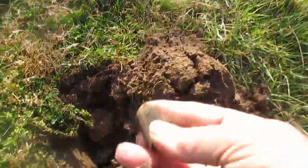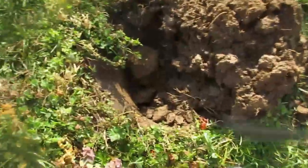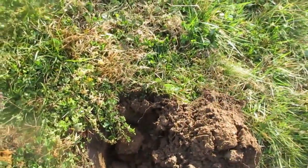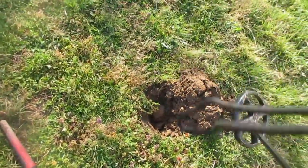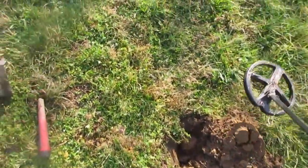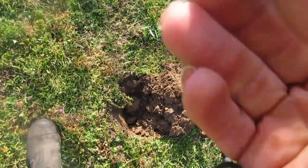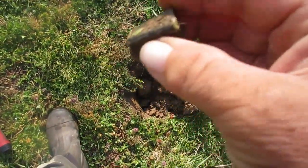There it is, boys. See that? Now let me move this over here. Turn this old pinpointer off. Sweep this plug. It's all gone, okay? There it is, laying right there. 86 on the meter, okay? That's just one example, okay? That's telling me something, okay? You see how fast I can sweep this detector through there and bust that thing? Clear, good, short tone. Now, that's a non-ferrous target. There's no rust on that right there. Don't know what that is, but that old house stood up here not too far from us.